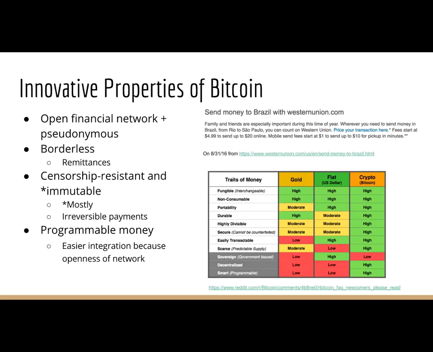Here are some of the innovative properties of Bitcoin. First, it's an open financial network and it's pseudonymous, meaning that anyone can participate in the network and to participate you don't require any personal information. It's pseudonymous not anonymous because there are ways in which you can link your identity to your Bitcoin address. It's borderless, meaning I can send any amount from one cent to ten million dollars worth of Bitcoin anywhere in the world for six cents. It's also censorship resistant and immutable — meaning irreversible payments — and generally what's in the blockchain can be considered the truth. There's no one who can shut down or erase your transaction history.